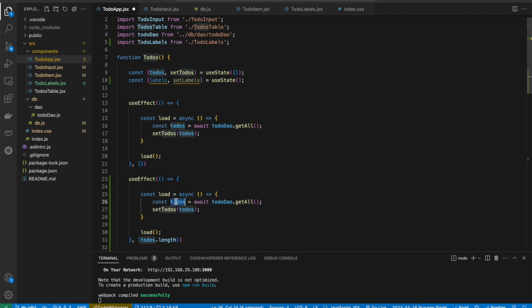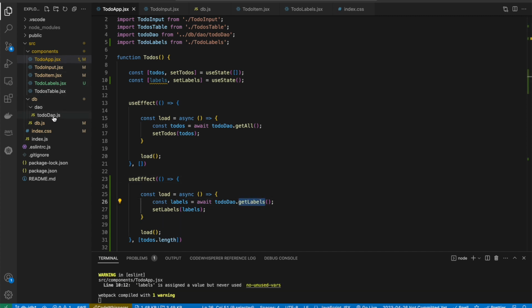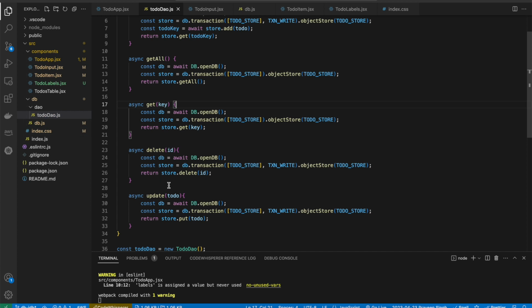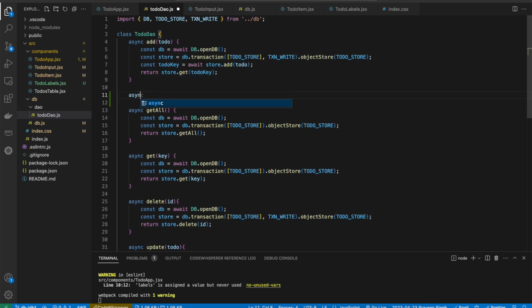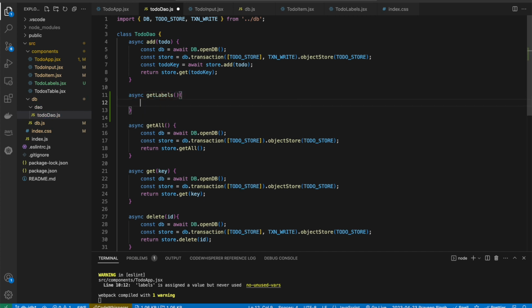And in place of to-dos, we can have labels and set labels. And in place of get all, what we want is something like get labels. This is the method which we're going to implement next. This will be under our to-do DAO and it's going to talk to our IndexedDB. So let't put this method here, just like all other methods we have put together.